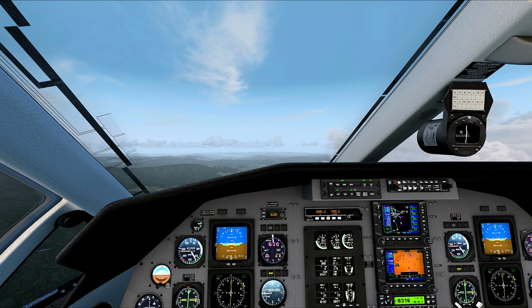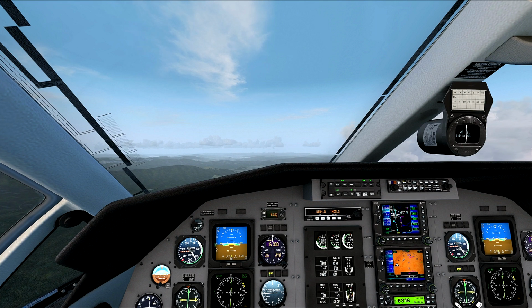So with the winds calm, we can choose which runway we want, and the visibility is clear. So I think we're going to go for the straight in on runway 25. It'll be quicker, and we will need to see the airport well before we get there, so that we can steepen up our descent below the minimum descent height that is on the approach plate of 8,900 feet. So we'll see how that goes.